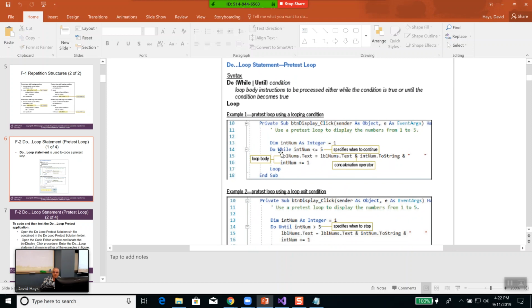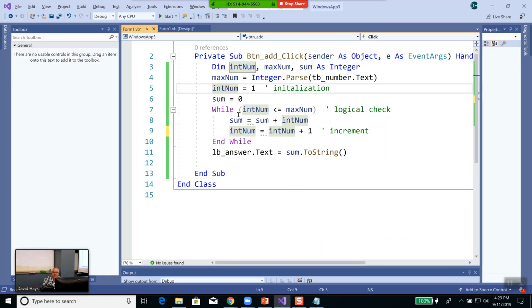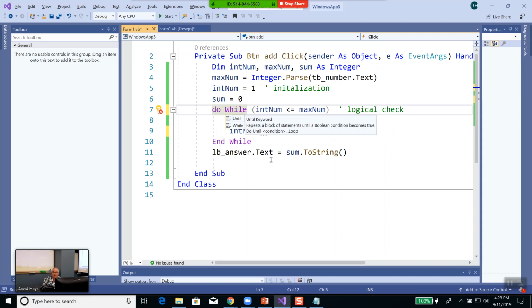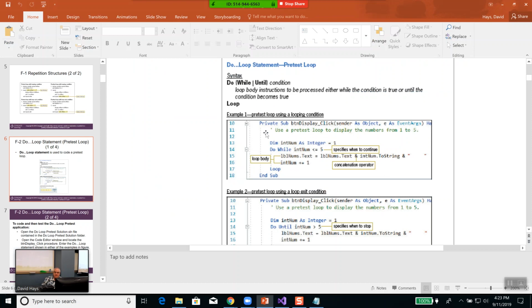So do while that's true. You don't need a do. I wonder why they have that there. Do until, as you saw from the code example I gave you, it perfectly works just fine with a while. I suppose if you want to put a do in front of there, you can. No, it is a while. So why in the world did I put a do while here?